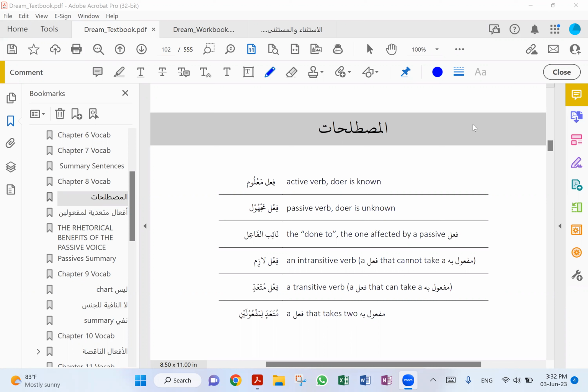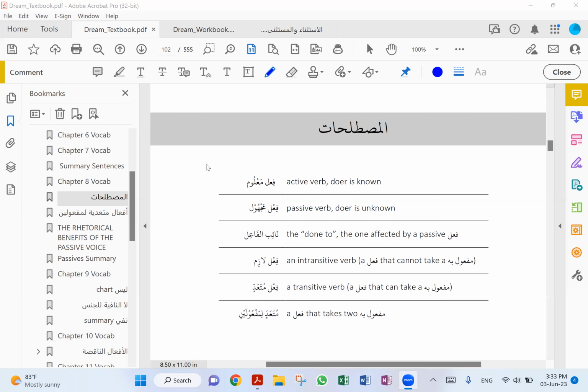We are starting on passives. So this is chapter 8 on the Dream Textbook. Alhamdulillah, we've covered 8 chapters so far, and Basic Nahu has 11 chapters. So this weekend we might do 2 topics, hopefully. And then the last topic, the chapter 11, we'll finish next week, inshallah. And that will be the end of Basic Nahu. Then we can go to Sarf, which is going to be exciting.